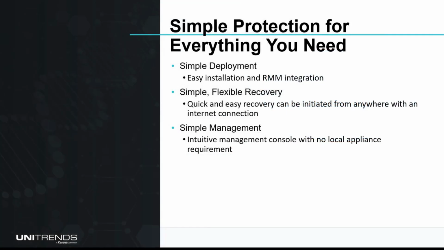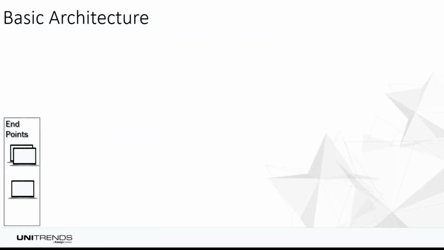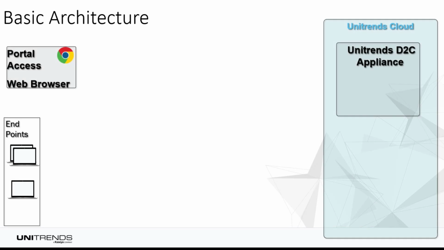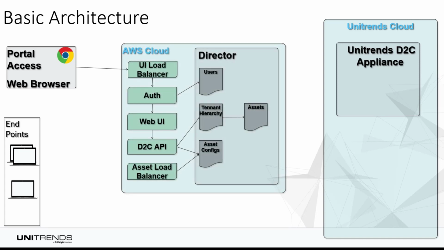And that's where the Unitrends direct-to-cloud backup comes into play. It's simple protection for everything you need. We provide a simple deployment that has an easy installation with flexible recovery, and it's simple management. No behind-the-scenes storage again. Let Unitrends handle all the pieces. And here's how it works. All the endpoints are out there in your environment, and there are two other tools: the Unitrends Cloud and the Portal Access, so wherever you're accessing it, likely from one of the endpoints, but doesn't need to be. All of it is managed with our AWS instance, so again, no back-end management.